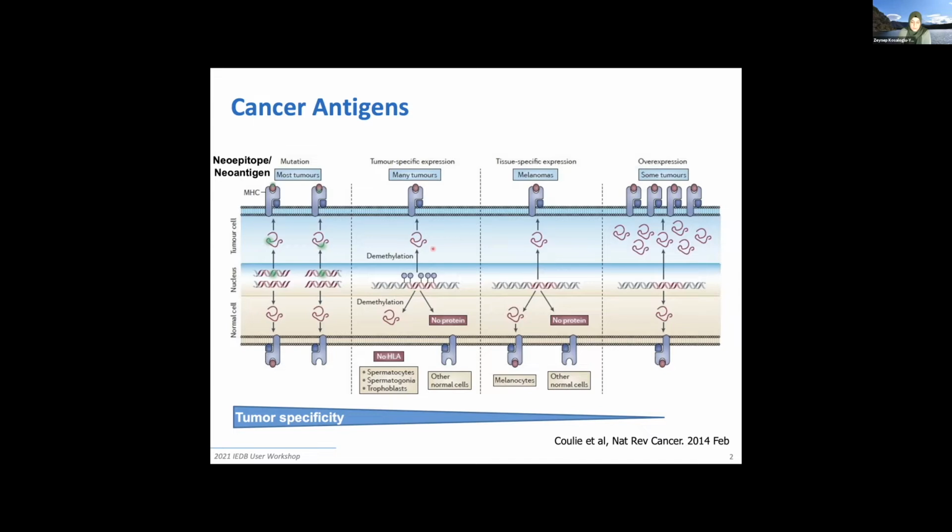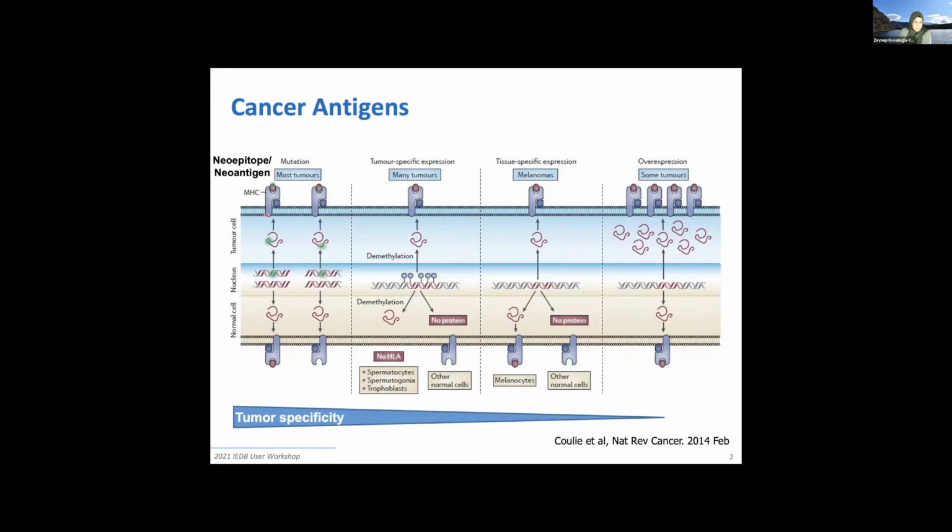So tumor-specific antigens are encoded by cancer germline genes. So these genes are only expressed in tumor cells as a result of demethylation, and also in germline cells, as the name says. But the resulting antigens will only be presented on the tumors because the germline cells do not express HLA. And these antigens will also not be present on any other healthy cell.